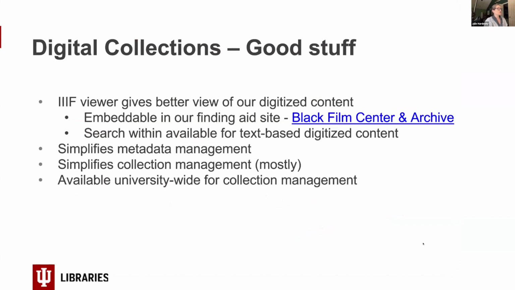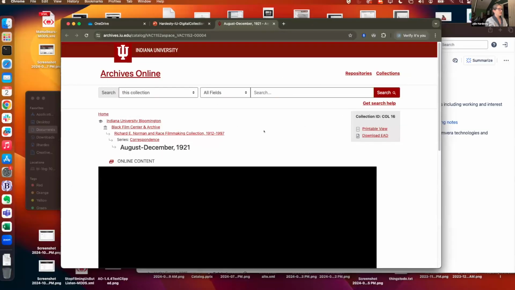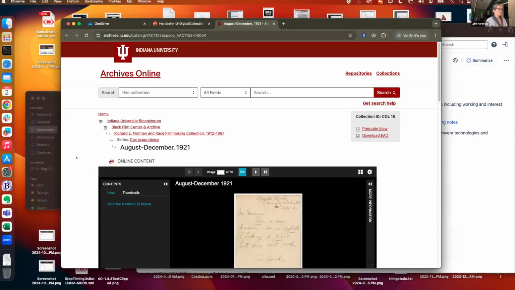For us, the IIIF viewer is a big improvement over what we've provided in legacy systems for special collections and archival material. We can actually embed that viewer in our finding aid site, and the Black Film Center and Archive example will show you what this looks like.